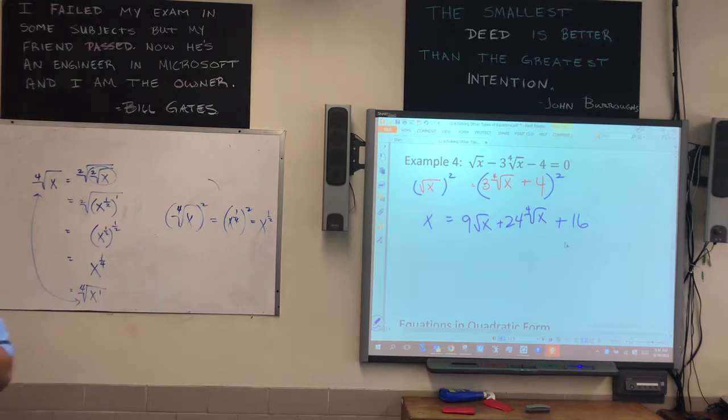And this step here is why I think it's always important to be thinking about what you're doing and what you started with. You started with a square root and a 4th root, right? We go through some algebra, we go through that red algebra, then we square both sides. We know that that's something to do. But what did I generate in that final blue line? A root and a 4th root, right? It did not get simpler. If anything, it got more difficult because now the coefficients and the constants are bigger numbers, right?